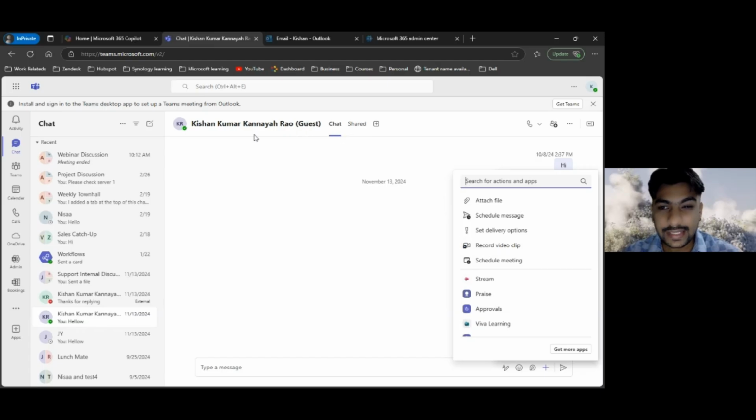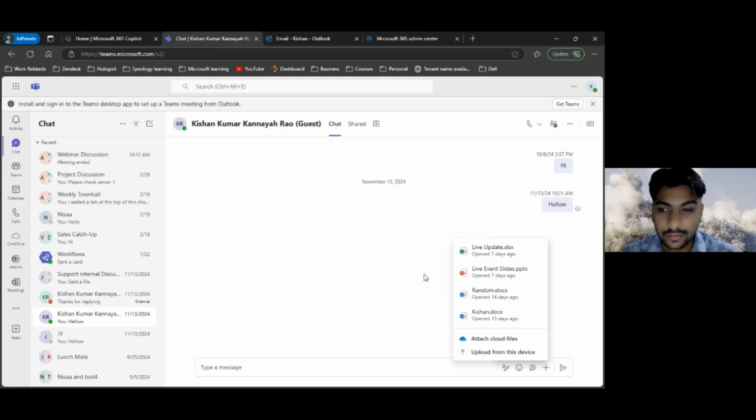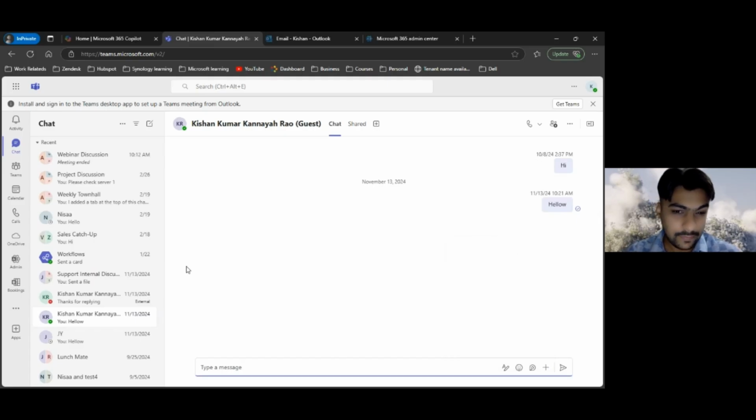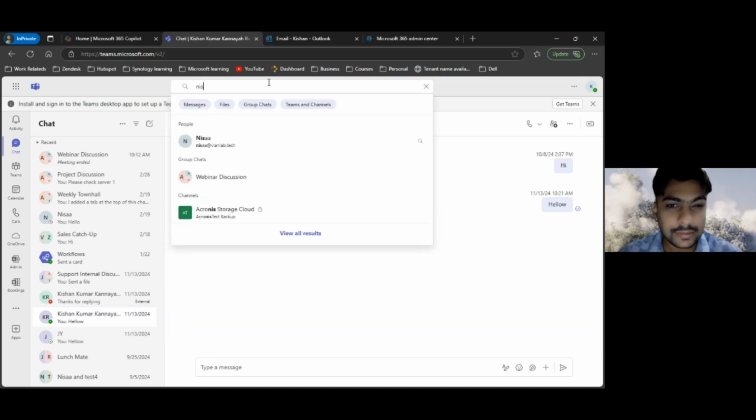So you can see here, if you are adding them as a guest, you will have options to attach a file, right? You can attach files to a guest user. But if they are an external person, if the status is under external, for example, let me just type and search for any external users.